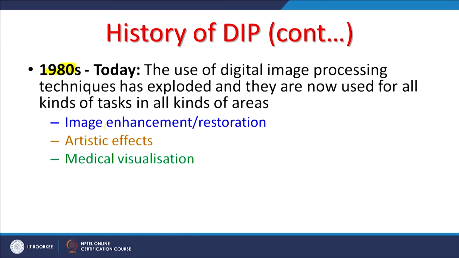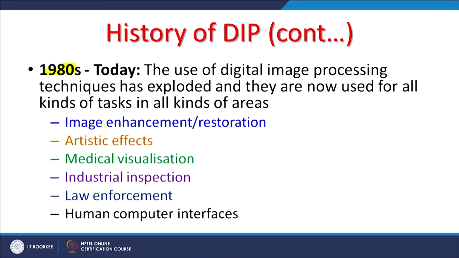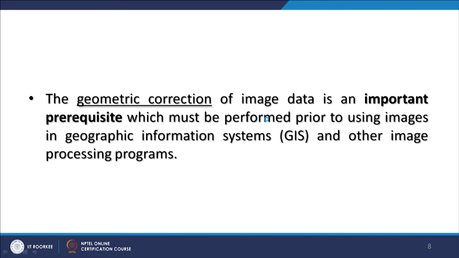Image enhancement or restoration of images, artistic effects, and of course medical visualization. In the field of medicine, these image processing techniques have definitely also improved. And industrial inspections, again there are a lot of applications of digital image processing, law enforcement, human computer interfaces, and of course in our remote sensing, so image enhancement of satellite images is definitely there.